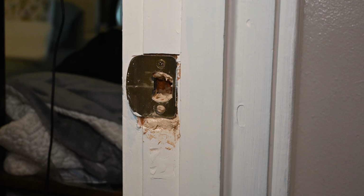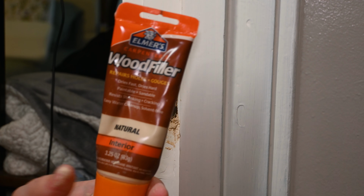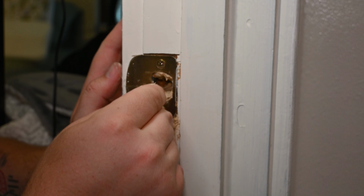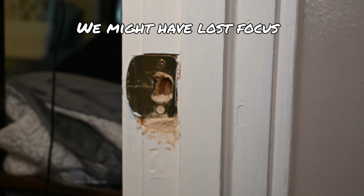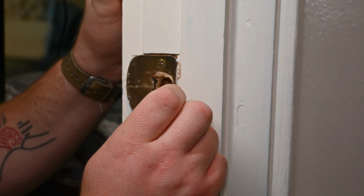Great. And now that that's in there, I can fill in this filler a little more aggressively. I keep saying putty. It's not putty. Wood filler, that's what it's called. I'm going to use this to put in more of this wood filler, really get it in there, have it take up as much space as possible. So now that that's in there, I'm going to take that longer screw and it's going to go into the wood behind it. Whoa. And I'm going to flatten that out.